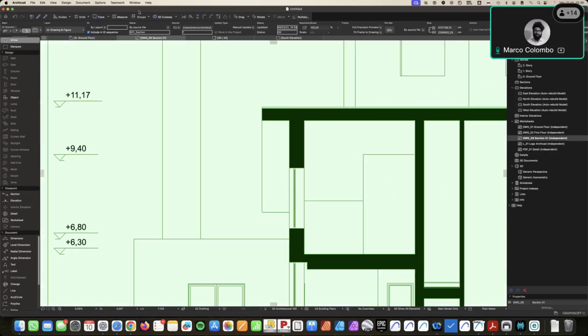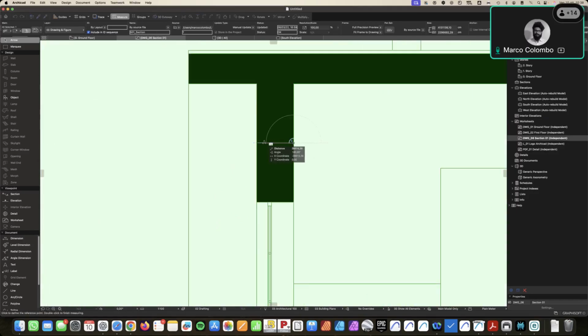So I cannot control the element. No, this is the main error. Always control the dimension when you import, because as you can see, this is 5 kilometers of wall, and I do not think that 5 kilometers of wall is a good dimension for our project.